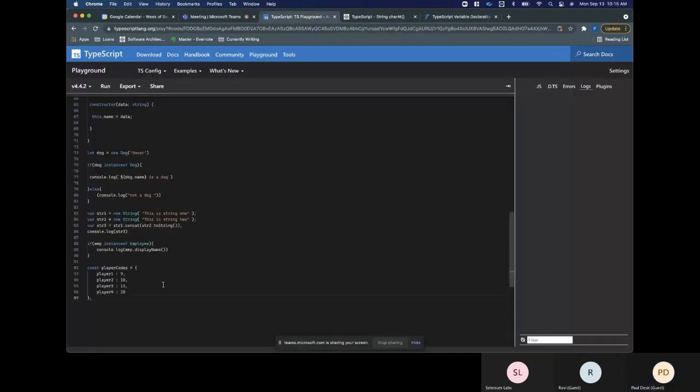If you declare an object and then try to change it, codes.player1 equals 10, it will work. That's what I was trying to say. The structure cannot be changed, the contents can be changed. This one will give you a compiler error. That's what it was.